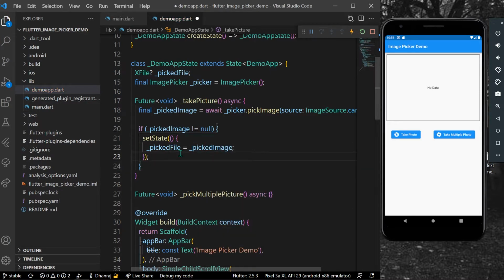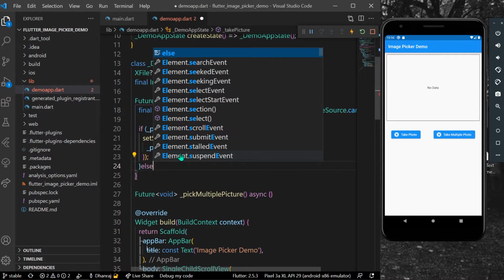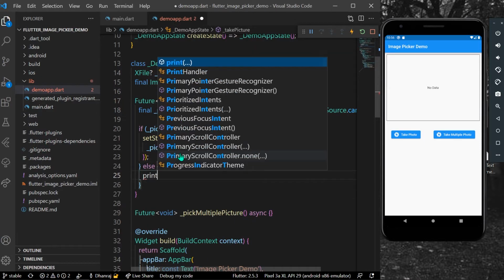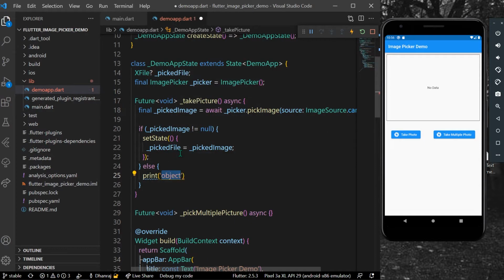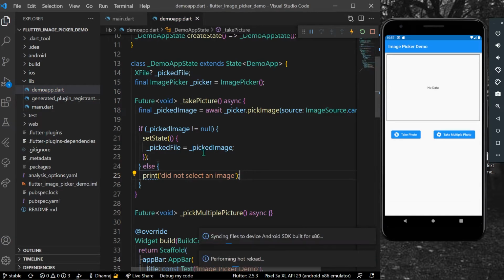Or else, we can simply print something like, did not select an image. Let's just save our app.